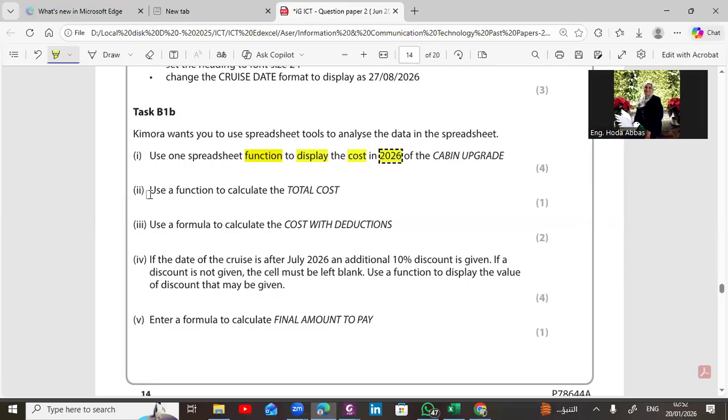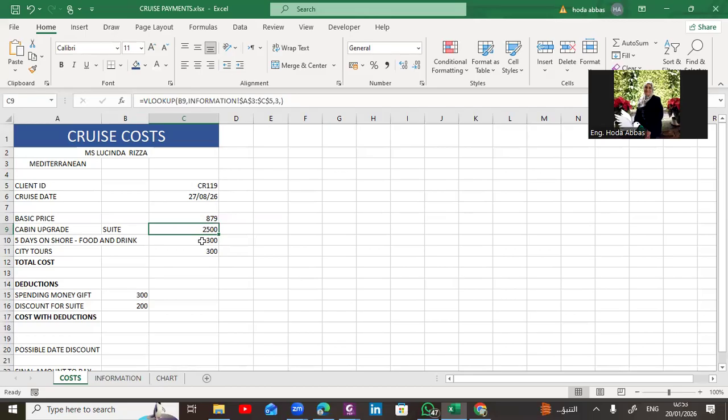Okay. Number 2, use a function to calculate the total cost. It's very easy. Total cost, this is the cost: basic price, cabin upgrade for suite price, 5 days onshore, food and drink, city tours. This is the total.